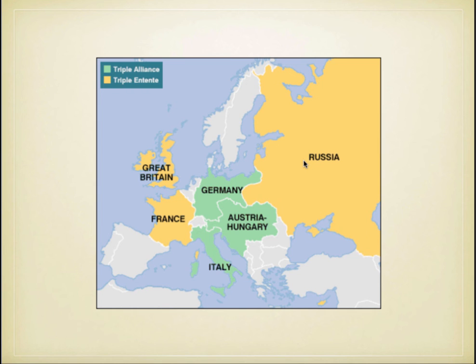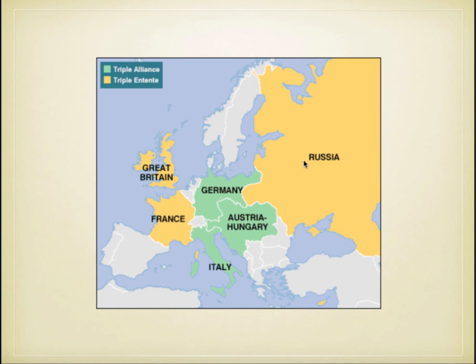Now, I've long talked to my students, and most students of the First World War have probably heard an acronym to remember all of these long-term causes for the First World War. This is an acronym we'll talk about in a later lecture about the historiography of the First World War and the causes of the war. But keep in the back of your mind the acronym MAIN, M-A-I-N, to help you remember these long-term causes: militarism and alliances and imperialism and nationalism.